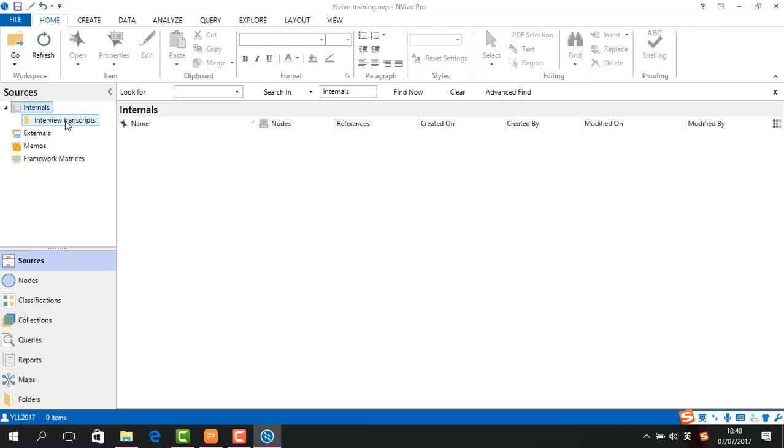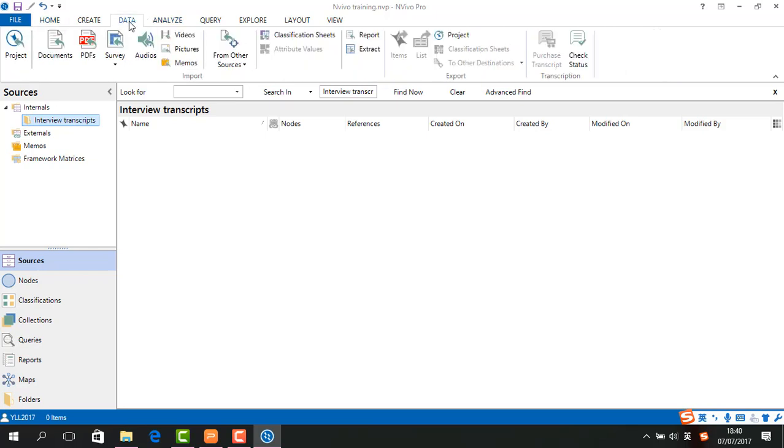First, I'm going to import my interview transcripts to the internals. We select Interview transcripts, and then we select Data on the top menu, and then we choose which file type we want to import.